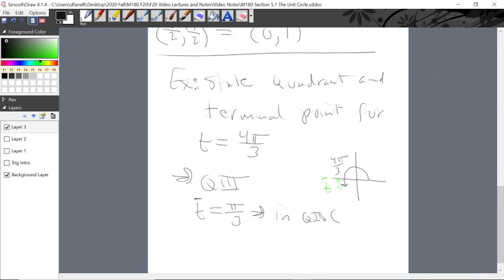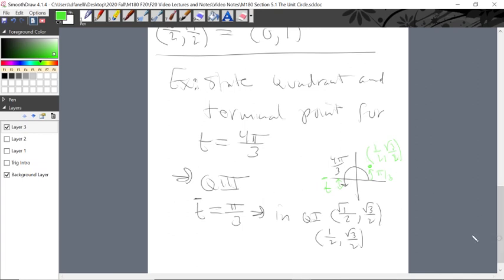If you take a look at your left hand, think which finger is it that you would close if you're given pi over 3. Close that finger and then take a look to the left and to the right. To the left, I'm counting only one finger. So I'm getting the square root of 1 over 2. And to the right, I'm counting 3 fingers. So I'm getting the square root of 3 over 2. So I'm getting the point with coordinates 1/2, root 3 over 2 for the reference number. So if we take pi over 3, then I'm at the point 1/2, root 3 over 2.